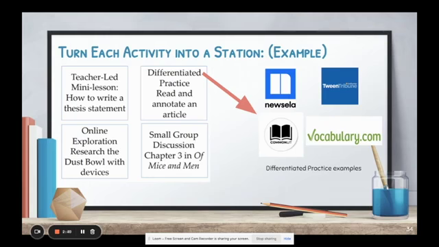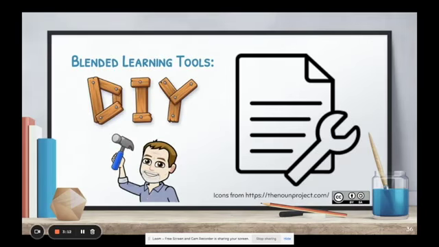What we're talking about here is that tasks become stations, whether it's reading text or annotating or grammar work that you have to get in, or it's time with your teacher. Specifically on those stations where you're trying to engage students, it's helpful to build in some collaboration, some problem solving or critical thinking, some communication, and some creativity. That'll be the focus of these blended learning tools that we take a look at.